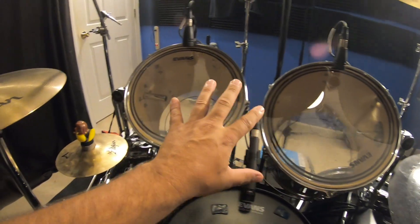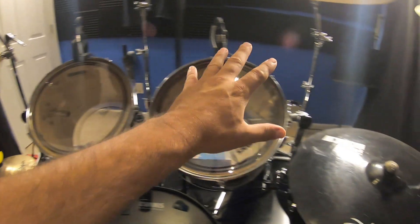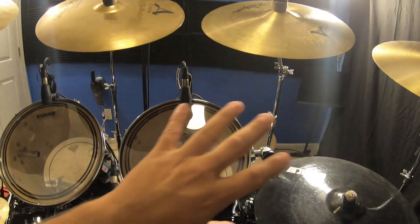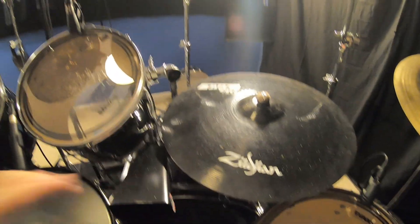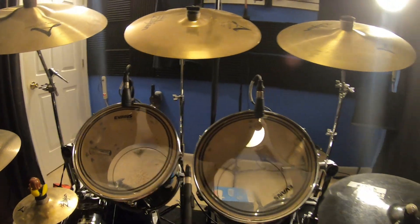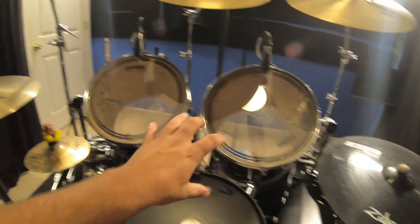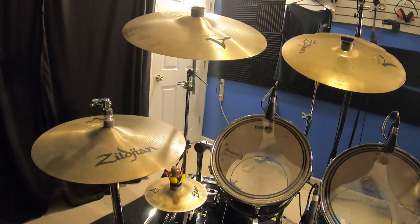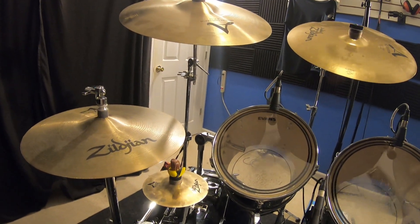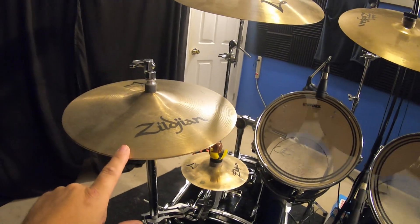These were actually moved over because they were on a tom stand. With the ride mounted to the bass drum, it was a little easier to position things. With the two bass drums, it added problems unless you have a rack — if you have a rack it would solve some of these problems. One of my big problems right now is if I go to do a choke, my arm smacks the hi-hats.